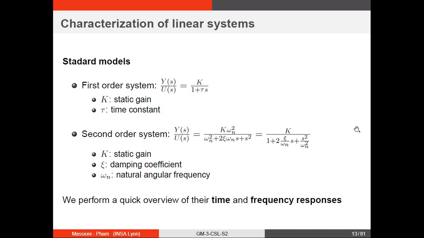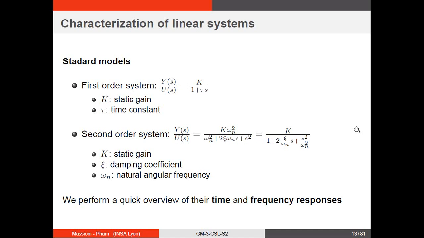Let's have a first quick overview of some simple linear systems. So basically we will have an overview of the simple first order and second order systems. What is a first order and second order system? A first order system is a system described by a first order differential equation, and a second order system is a system described by a second order differential equation.